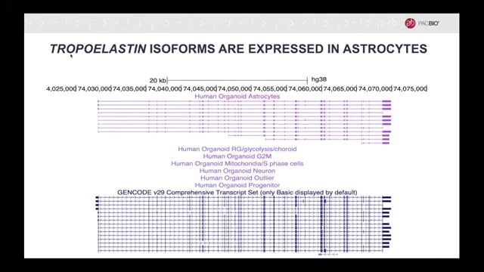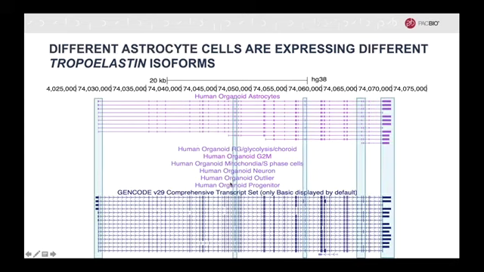So just to show some of the results that we found, here's a quick look at the TROPOELASTIN gene. This gene is known to only be expressed in astrocytes, and that is exactly what we found. So we only found isoforms for the astrocytes and none of the other cells. And if we look at the complexity of the transcripts found, we can see that a lot of them are present that we've already seen evidence of in GENCODE. But again, the great thing here is now you know which cell adds to which transcript complexity across the data.